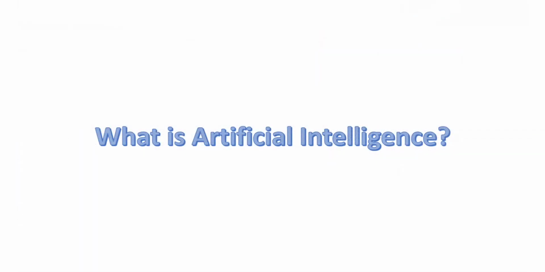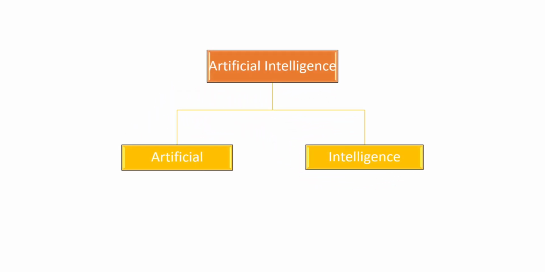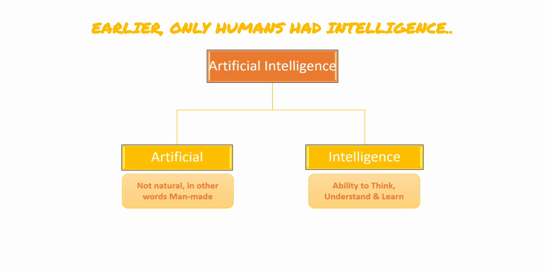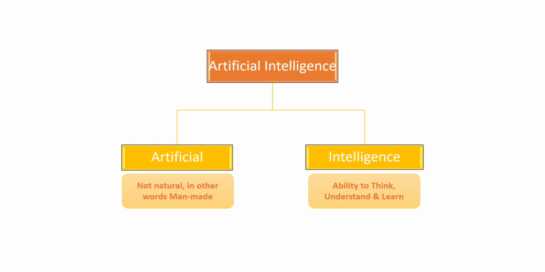Moving on, what is artificial intelligence? So, to understand the meaning of any terminology, we should just look at the words that the term has. Here the term has two words, artificial and intelligence, right? Artificial means what? Not natural. In other words, you can say anything that is man made, that we humans have made, right? Intelligence means what? Ability to think, understand, and learn. Intelligence is actually a property that only humans have. I mean, yeah, all the other animals do have intelligence, but not like us, right? They are not so intelligent like humans.